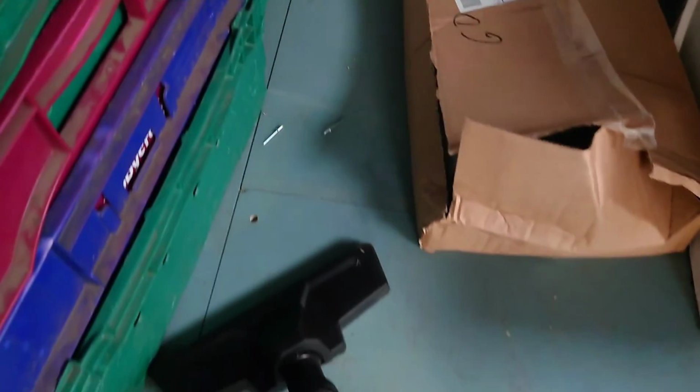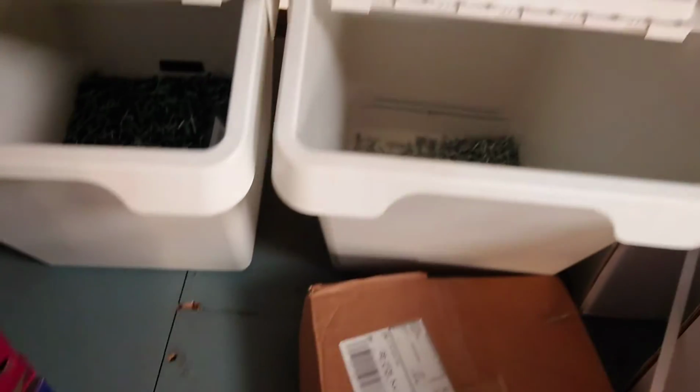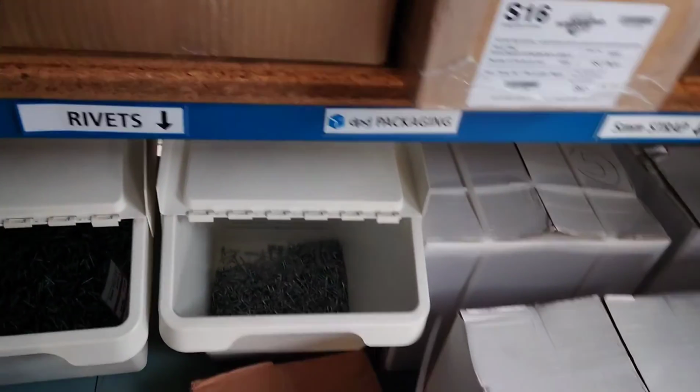I was vacuuming upstairs and I found the problem. There were rivets all over the floor where someone had filled up a box and just left them. Remember, let's keep it premium at all times and respect the place.